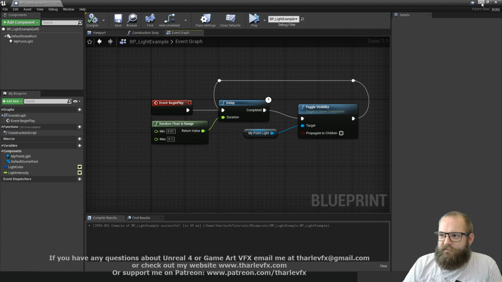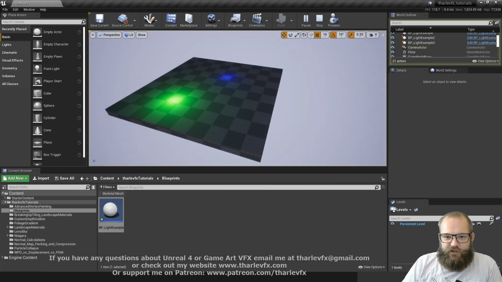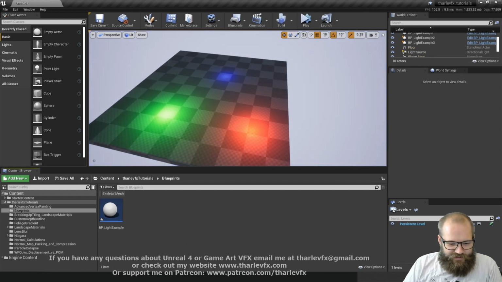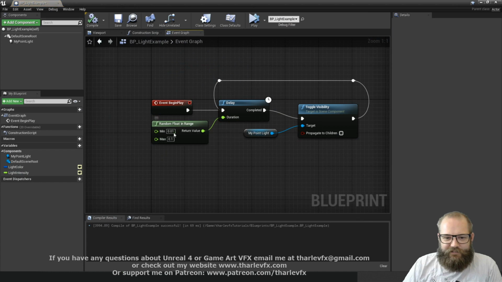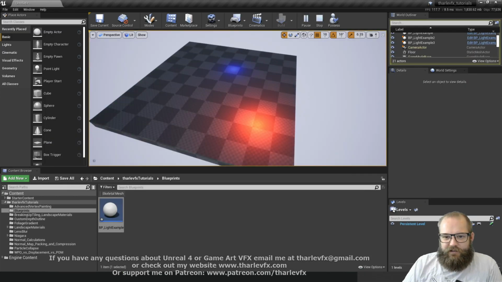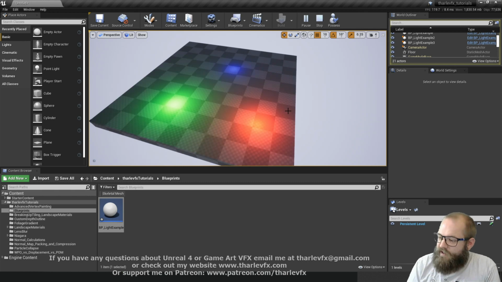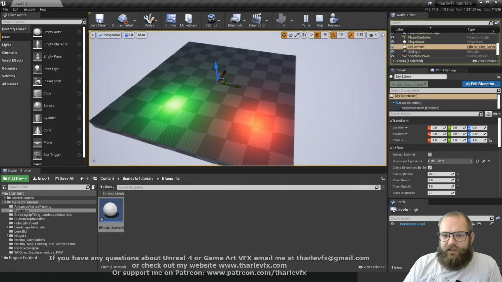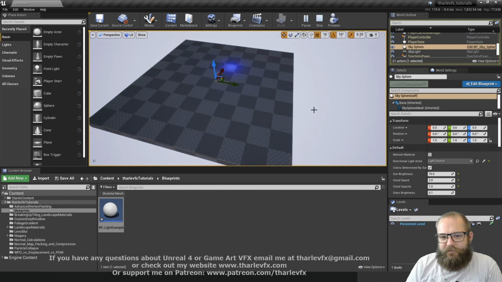And if I just compile that and then simulate, and we should get, maybe a bit too fast, a kind of light switch rave. We're getting a bit of a nightclub vibe going on here. Let's try slightly higher numbers. And because every time it's going around that loop, it's creating a new random value, they're not staying in sync as they were before. So before, when it was just 1 second, we just do something a bit longer, and we're able to now create some nice cool random flashing lights.